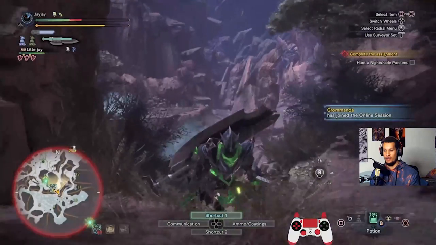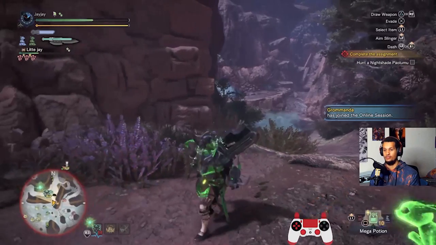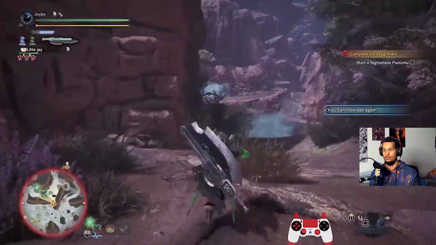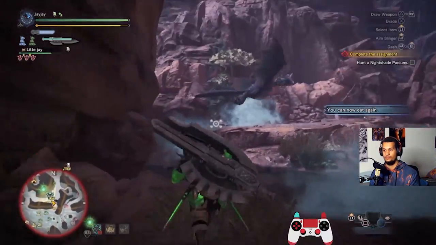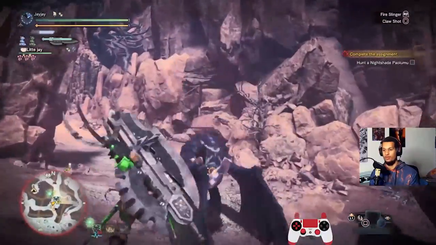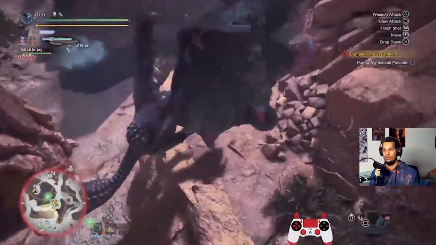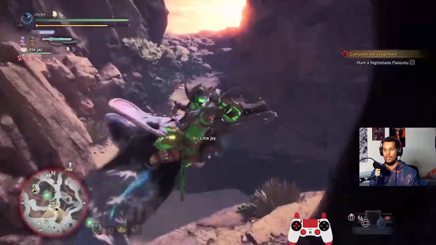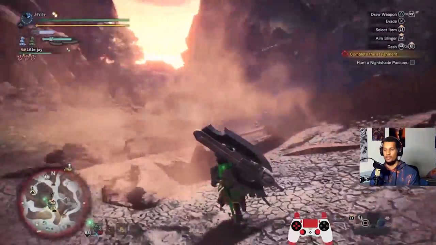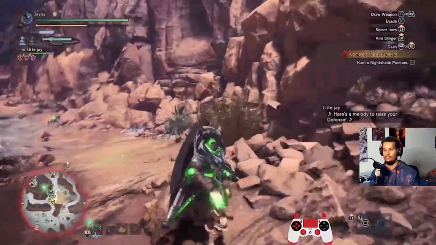Okay, hold on. I'll be right back. Where's my mega potion? Need my mega potion. There we go. Almost died. Okay. Hey, come back here. Now what I'm trying to do is... There we go. Booyah! Did it work? No, I should have moved the other way. Damn it. I did it the wrong way, guys.